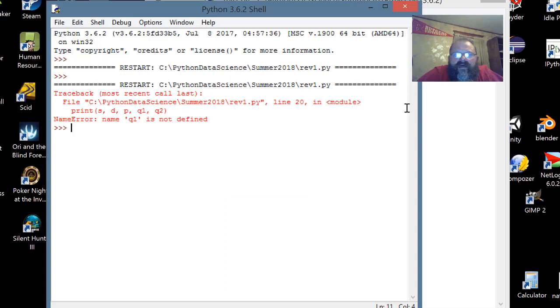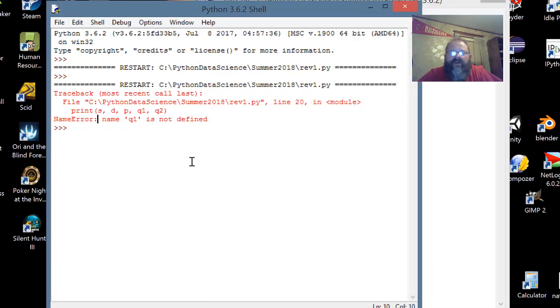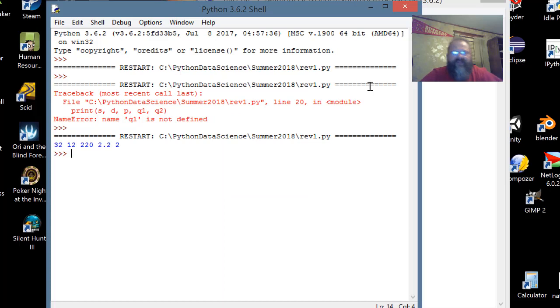Because I just called it Q and not Q1, it blew up. That is a Python error. When things are going haywire, it'll give you a red error. All right, they're pretty easy to read. Right here, I got a name error. Q1 is not defined. So when I look at my code, I look for the Q1 and it wasn't there. I just called it Q. It expected Q1 because I was trying to print it. So I changed the variable name, and now I should be good to go.